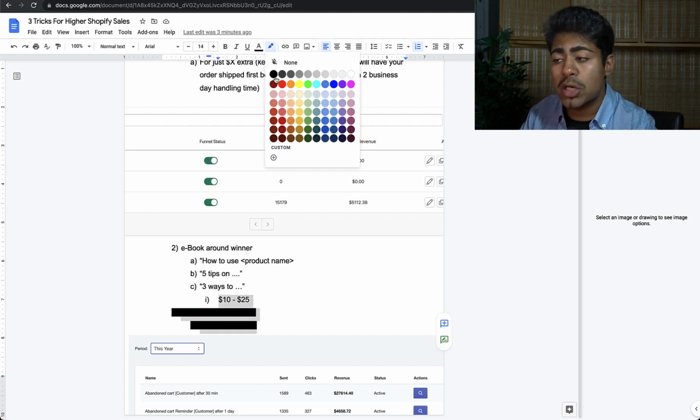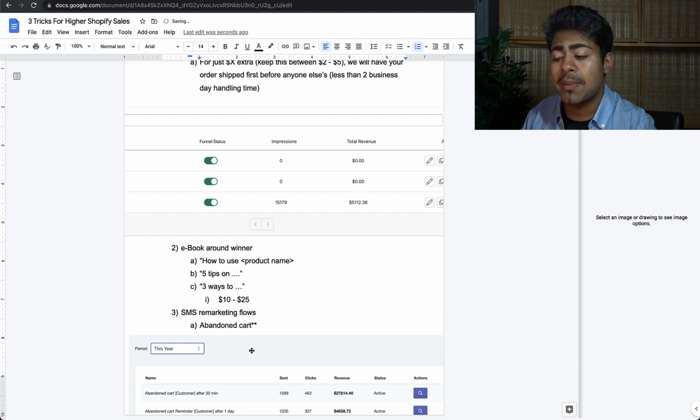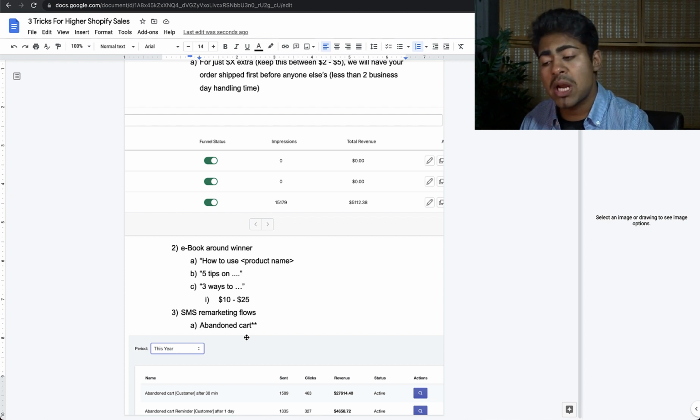And this is an amazing trick I've been implementing for quite some time now, and that is implementing SMS retargeting flows. I've already made videos on this previously on my YouTube channel. I've also made videos on this on my Google Ads Mastery course, which you can again find in the description below or in the comment section below. But I can't stress just how important it is to set up proper SMS remarketing flows. I personally believe that setting up Klaviyo and the email marketing flows is important, but just recently I realized how powerful SMS remarketing flows are.